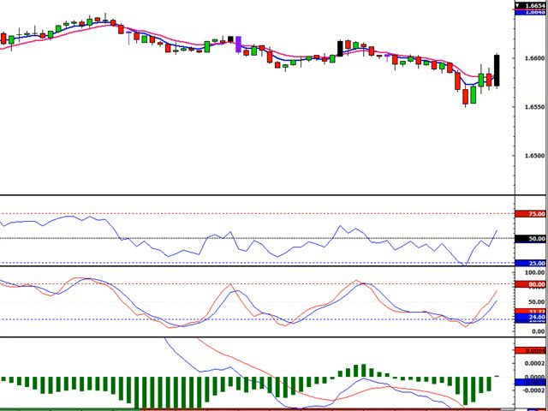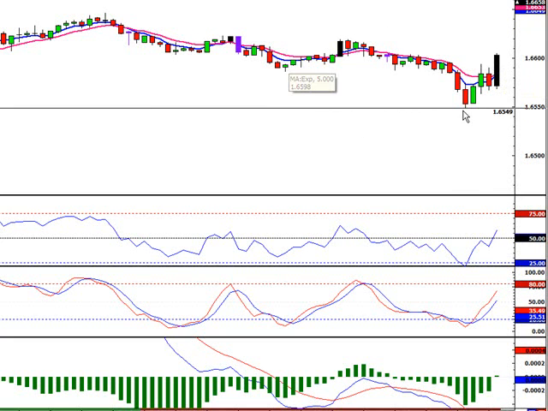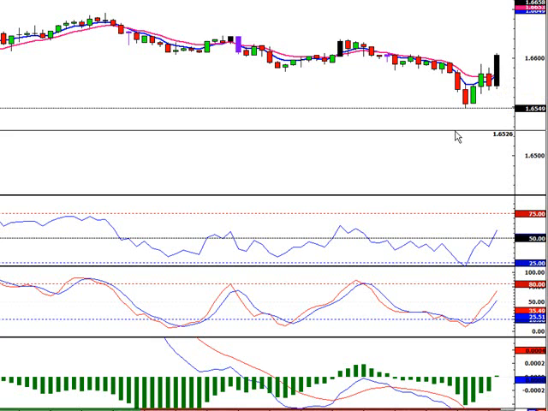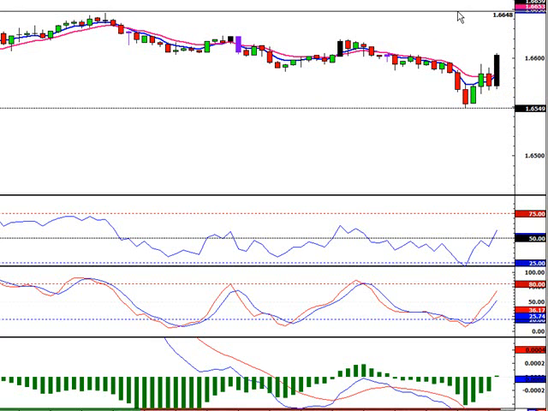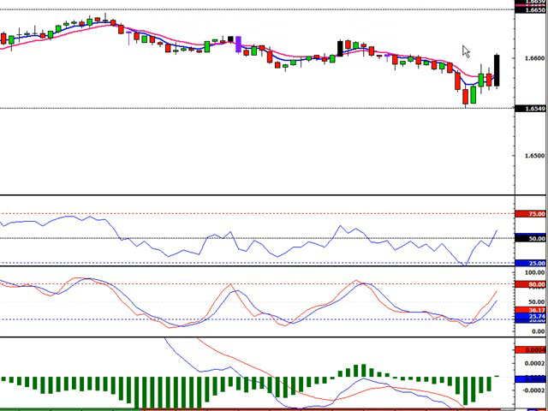So what I'm going to do is enter at the close of this candle, or as close to it as possible, which is at 66.03. Our stop's going to be at the most recent swing low, which is at 65.49. And our target will be at the nearest 50 or 0 level, which is at 66.50. Alright, so it gives us a lot of room to maneuver there.